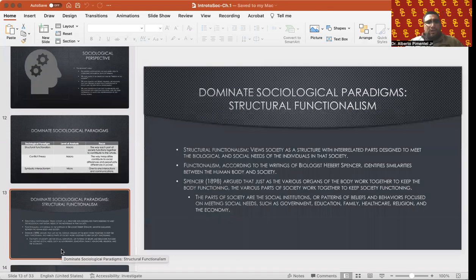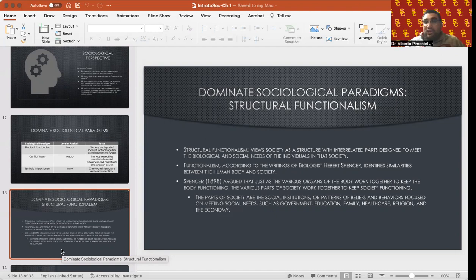So what is structural functionalism? Structural functionalism is essentially this idea that we have these interrelated, interconnected components in our society. They interact with one another for the smooth functioning of society. So what does that essentially mean? Well, think of one component as the family. Think about another as the education system. Think about another as the criminal justice system, another as the healthcare system, another as a social welfare system, another as whatever you want to call it. And all these different components that exist are all interconnected in some way. And the idea is that in order to maintain the status quo, in order for society to function smoothly, all of these different components have to operate correctly.